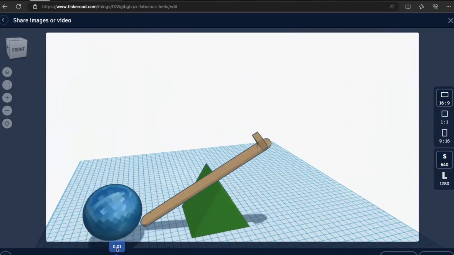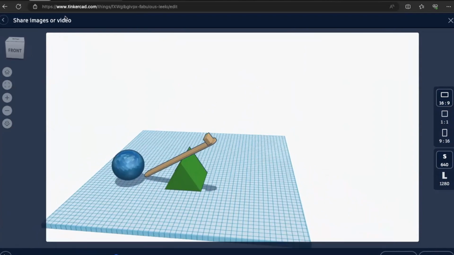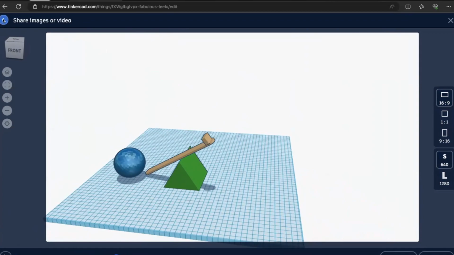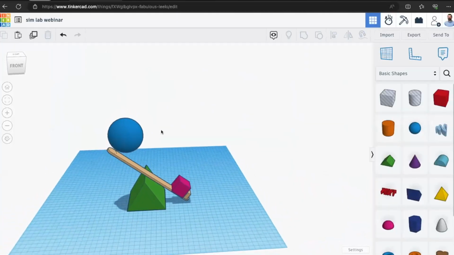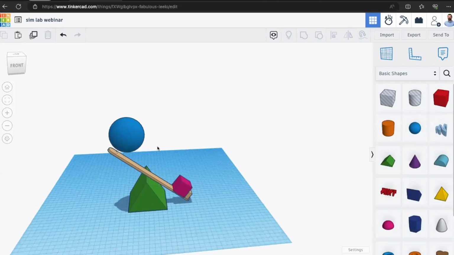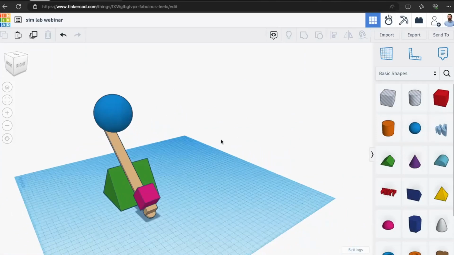So lots of really, really awesome SimLab features. And if they've already experimented with 3D design, really it's going to feel super intuitive, because it's, again, based on that 3D design editor. So something that your students potentially have been working with for quite some time, which is super exciting.